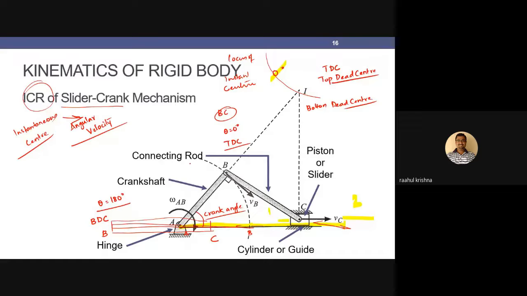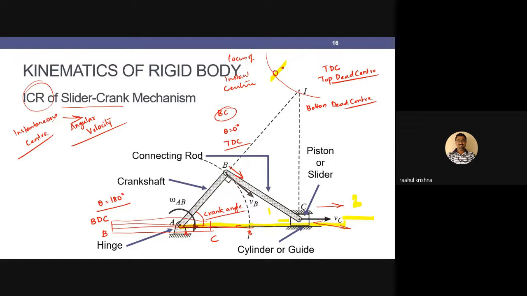So now when I'm talking about the angle for the link BC, my angular velocity here, since my link C, my point C, is moving towards my right, and my crank is moving towards here. Since my omega AB, the angular velocity of AB, is in this direction, link B is also in this direction, and link C is also in this direction.